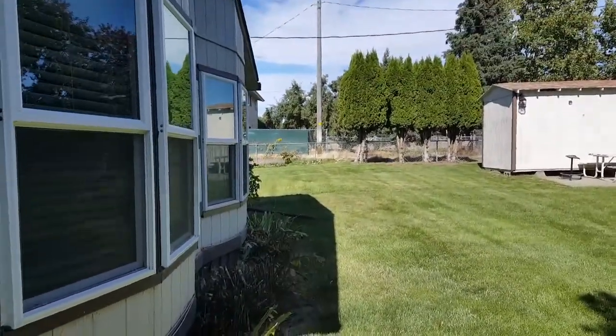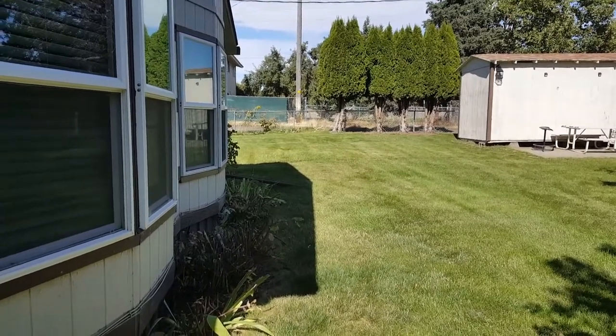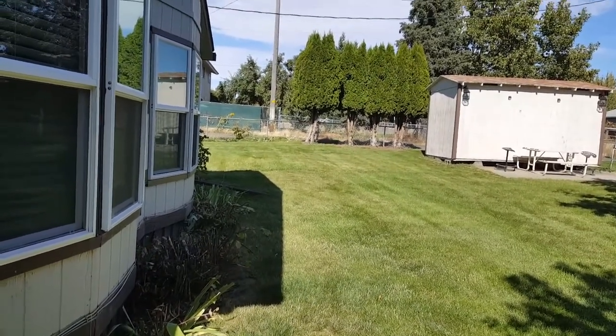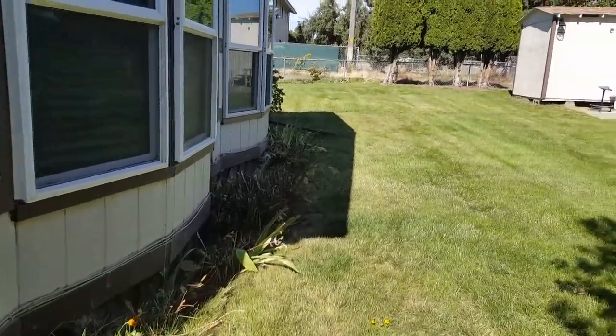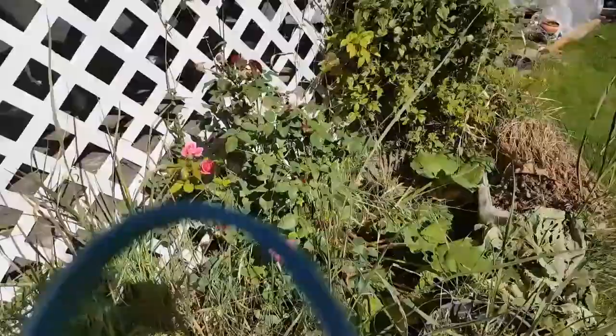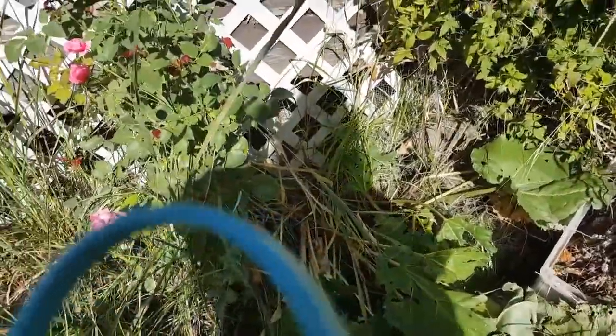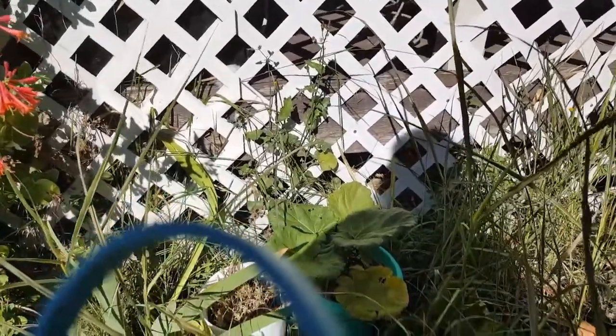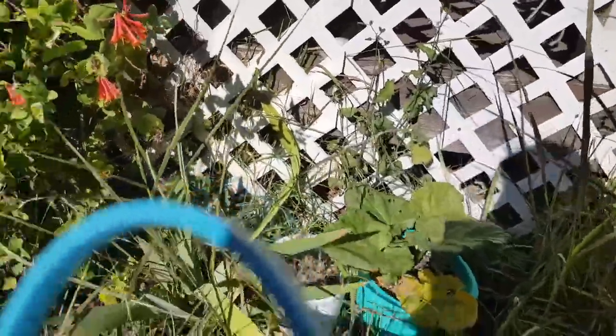Over there, I'm not going to walk over there to show you, but all of my cucumbers and stuff, the cold nights just did them in. The grapes are starting to die back. And I planted a few garlics over there too. I picked the big things of rhubarb, left the small ones. I always leave the small ones. And my rhubarb that was in a container I brought over here, hopefully up next to the house like this, it will be protected enough. I haven't decided exactly where I'm going to plant it out, because this ground right here is kind of firm, but I might work it up next spring and see what happens. Hopefully that winter's over. We'll see.